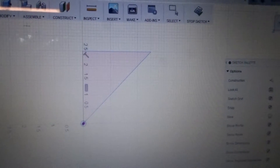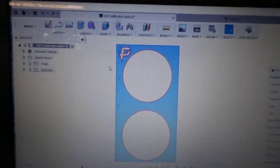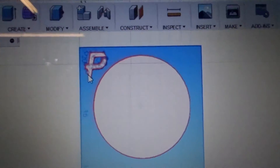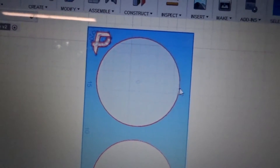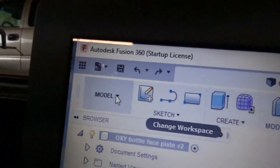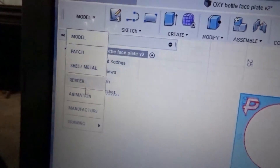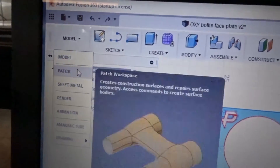Let's get back to this and get it ready — convert it to G-code, which is what the machine needs in order to cut. I've already drawn this out. Got the Panic Fab logo there in the corner. This is just the face plate. These are nine and a half inch diameter circles — an oxygen bottle is roughly about nine inches, so we're giving ourselves a little breathing room. Here in the corner we've got the model workspace where you do all your drawing.